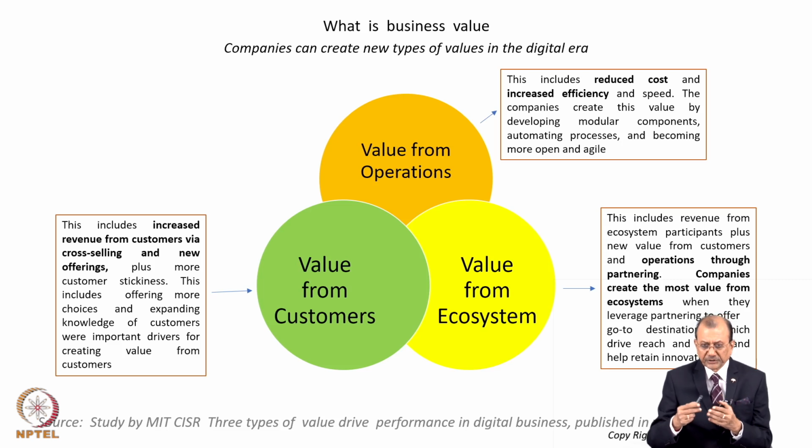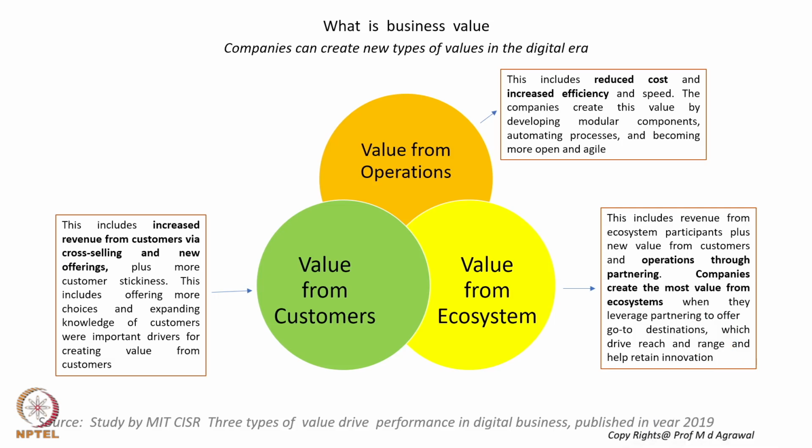Then value from ecosystem. One of the very important areas for value creation is the ecosystem, the partnerships. How do we create an ecosystem of partners, so that it is a win-win situation. Partners help us to reach more and more customers. In the areas in which we don't have expertise, partners can be engaged. Like there is a company which is manufacturing, but they are not manufacturing spare parts. So we can have a partnership with companies who are manufacturing spare parts. This is again a whole lot of value creation mechanism.